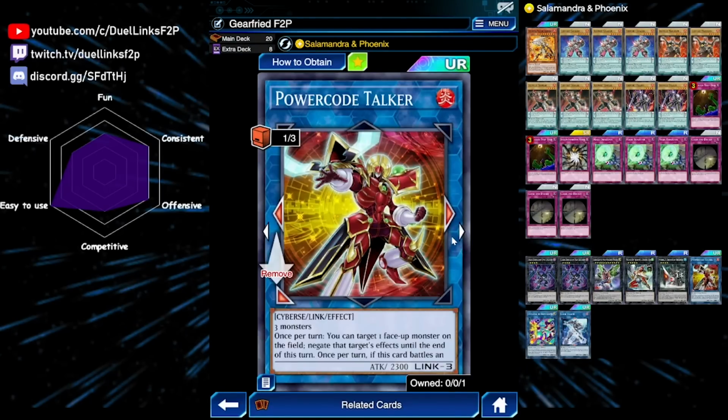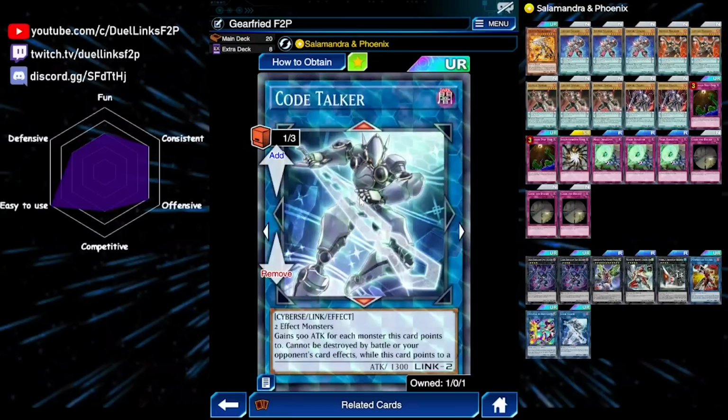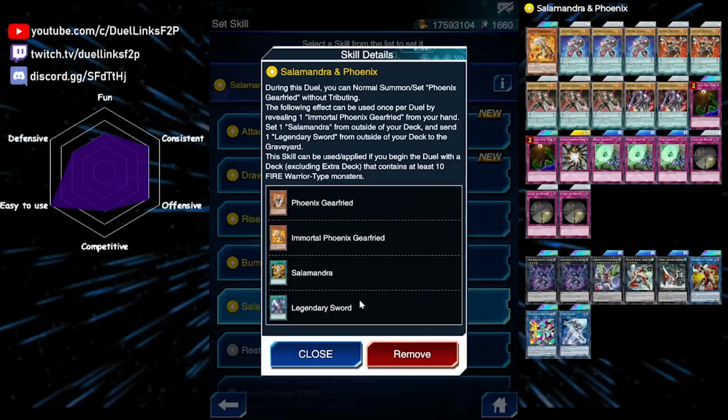We're playing some links as well. We're playing Link 3 in Power Code Talker. We're playing a Link 2 in Puzzle Lumino, and another Link 2 in Code Talker. And for our skill, we're playing the new one. The new Salamander and the Phoenix skill allows us to normal summon Phoenix GEARFRIED without tributing, which we're not playing in this deck.